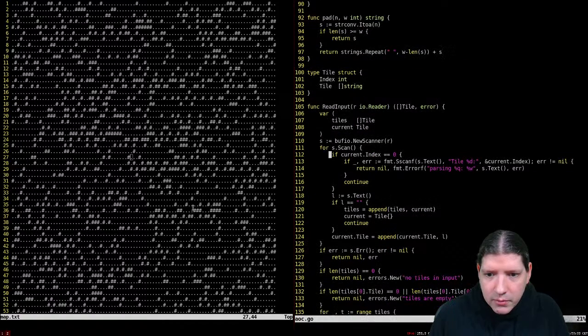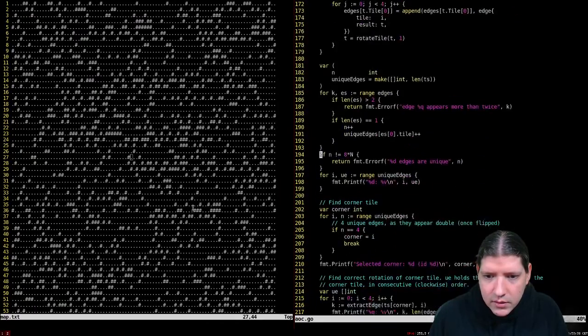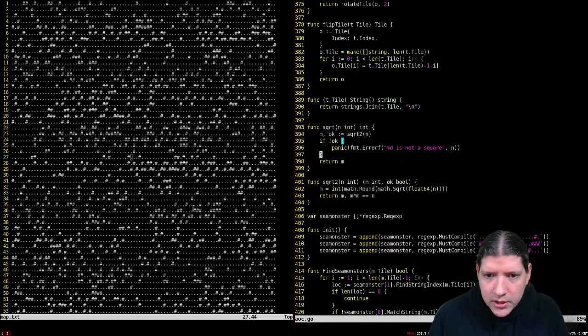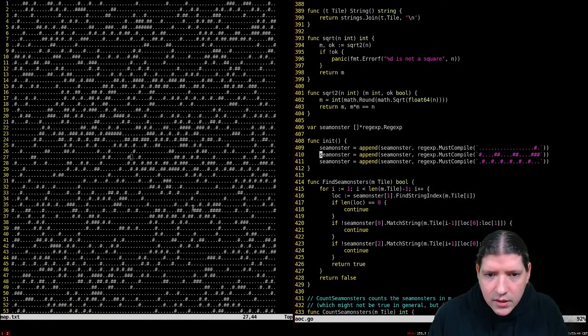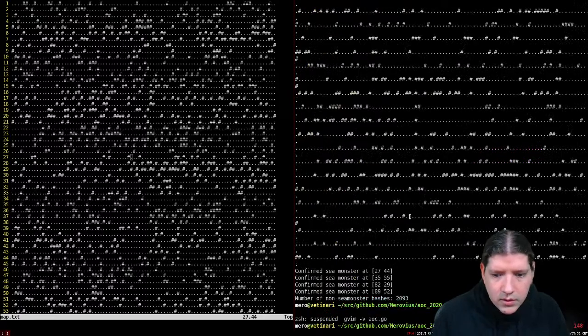And the shape of the monster we have in the file. So let's see whether we can see the monster manually by looking at it. This is the sea monster shape that we use. And surprisingly, I don't see one. There's supposed to be one at 27, 44.